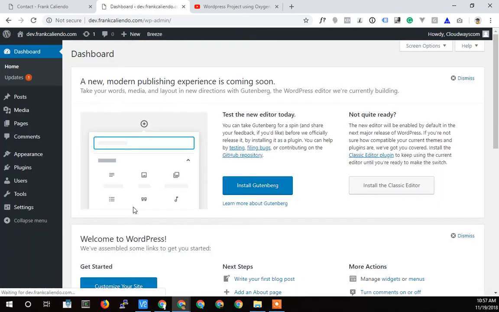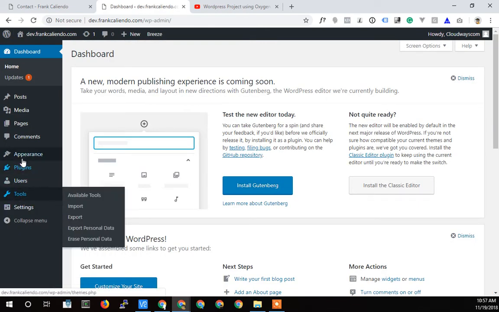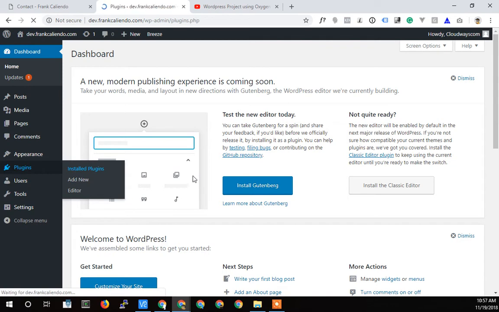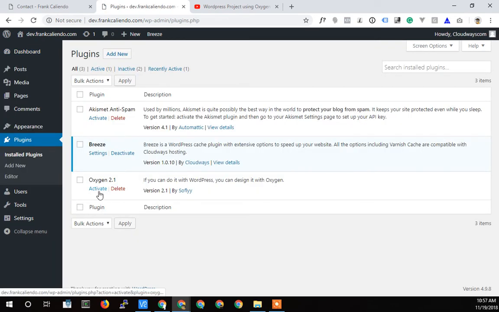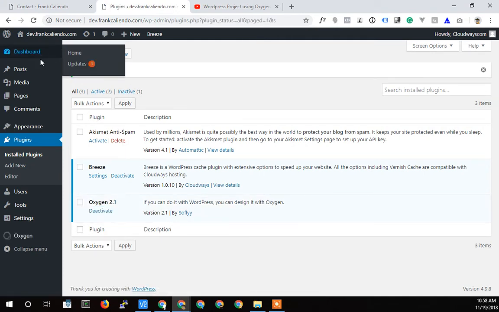So I need to go in and install and activate Oxygen. I've already purchased and uploaded Oxygen. It's here, so now all I have to do is activate it. So I'll click activate there, and that activated Oxygen. If we go back and look at the front end now, we have a blank website. So Oxygen has taken over. Remember, Oxygen was a plugin, I was in the plugins, but it has taken over the theme completely. And since I haven't built anything yet, there's nothing there.